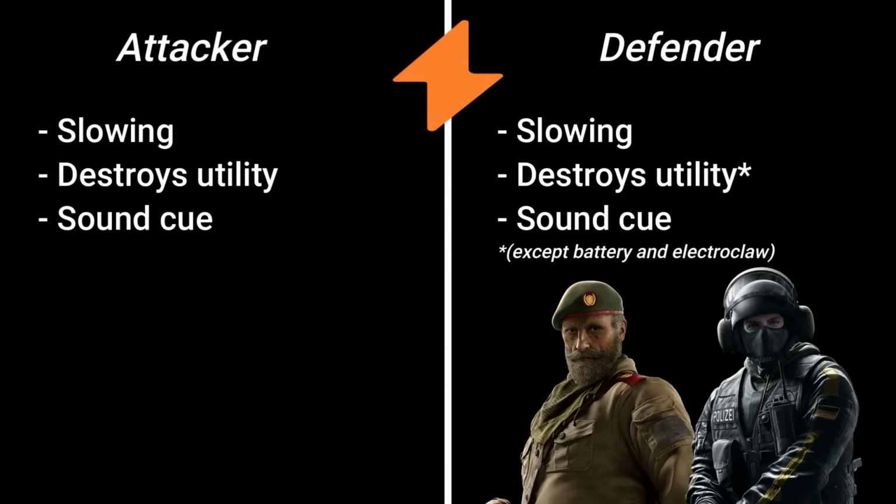Same case with the operators themselves. If Thermite touches an electrified wall, he doesn't take any damage, but he is slowed down and also makes an audible screaming noise, giving away his position. The same thing is going to happen to a defender, let's say Capitão for example. If he rubs against an electrified wall, it's going to be the exact same thing. He's going to be slowed down, he's going to give away an audible cue by screaming, but he isn't going to take any damage, the same way the attacker also doesn't take any damage.